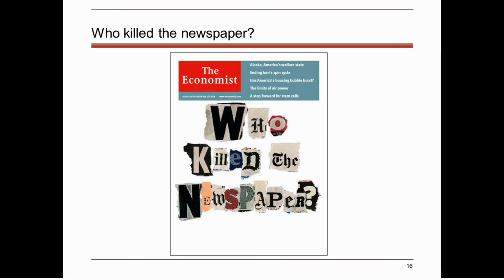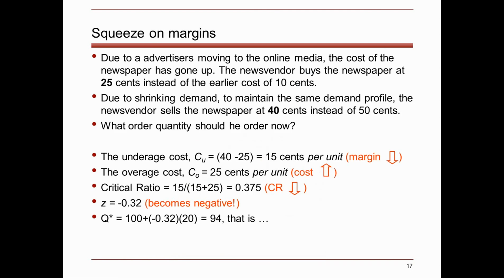So, who killed the newspaper? I don't know. It's the radio stars. Let's think about this, who killed the newspaper, in a different light. Let's say that advertisers are moving to online media, and that's what killed our newspapers. And the cost of newspapers has gone up to try to cover the loss of advertisers. So the newspaper vendor must buy newspapers at 25 cents instead of 10 cents. So they're more expensive now.